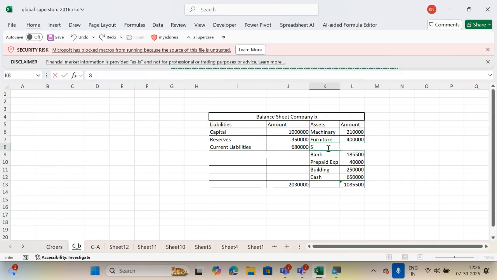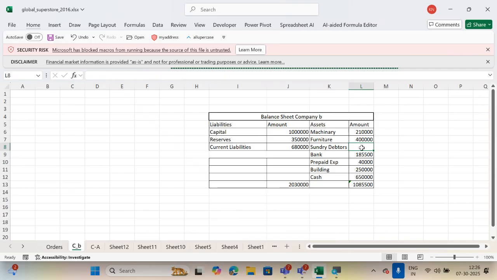Here is sundry debtor. Sundry debtors are 5 lakh rupees.